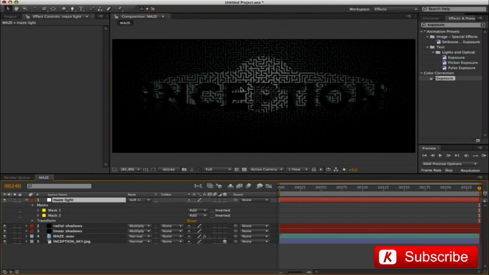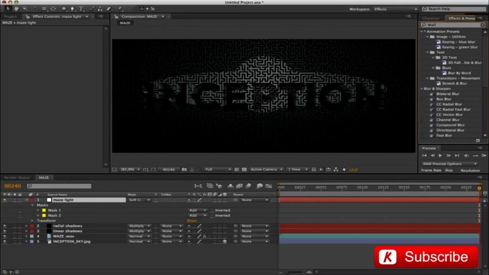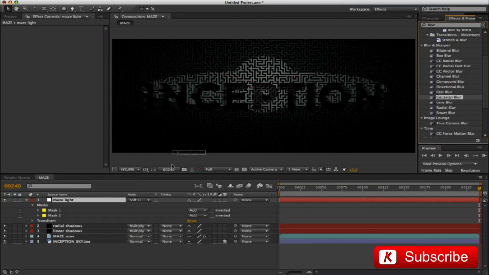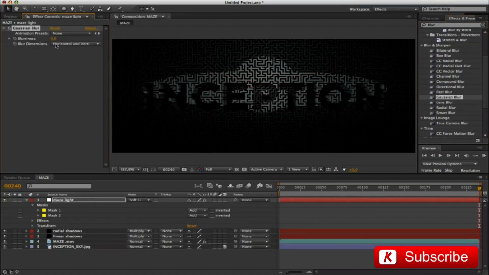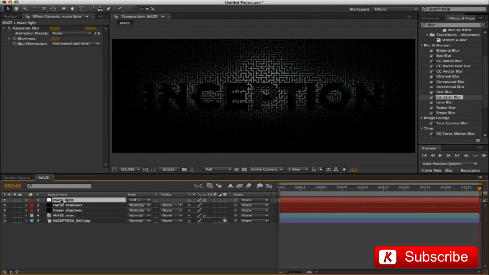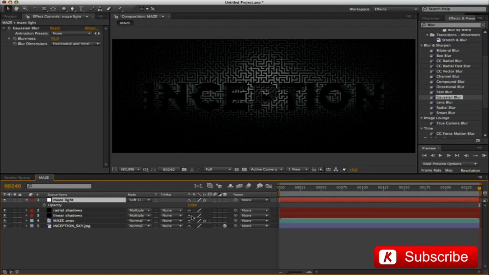To soften the edges, we apply a Gaussian blur effect with value 75. Change the opacity to 70. You can change the shape of the light however you like.